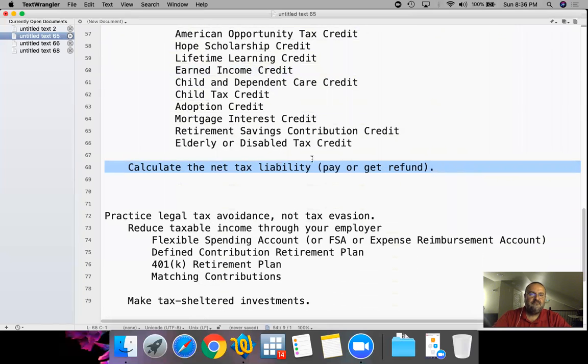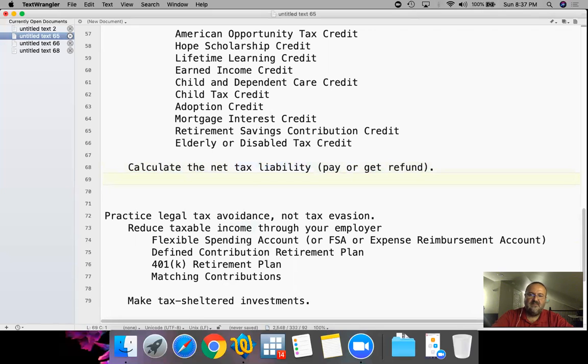And then your employer will basically, when they're paying you your salary, your paycheck, withhold taxes for you. They're going to pay for Social Security, Medicare, and state income tax, and federal income tax, and all of that. Now, whatever taxes they have paid, they're going to report this on your W-2 form that you receive mid-February. Based on that, you know how much taxes you paid. Now, after you calculate your tax liability, right?